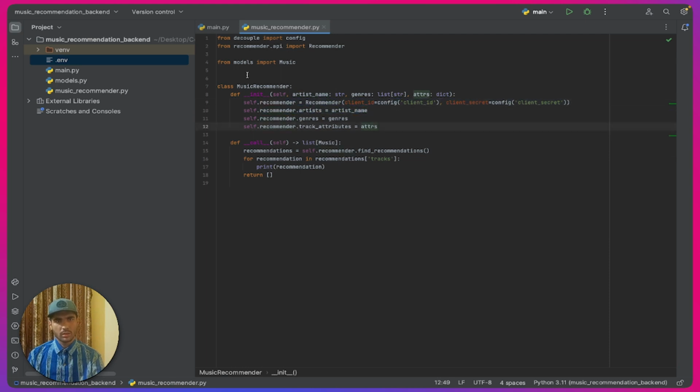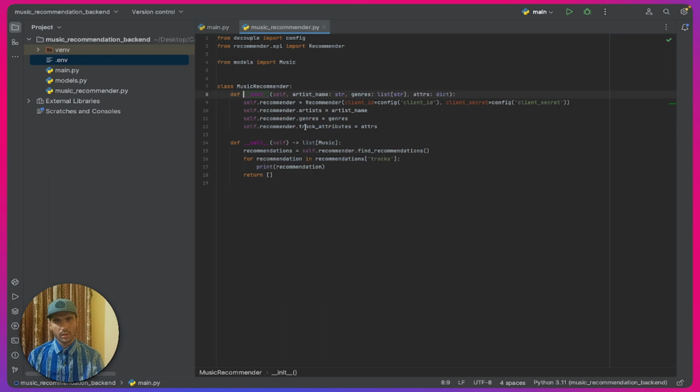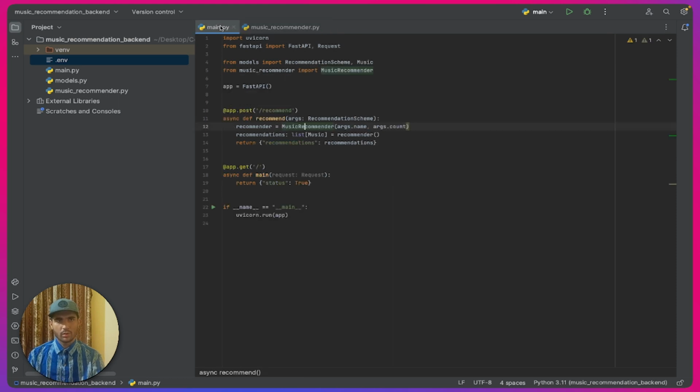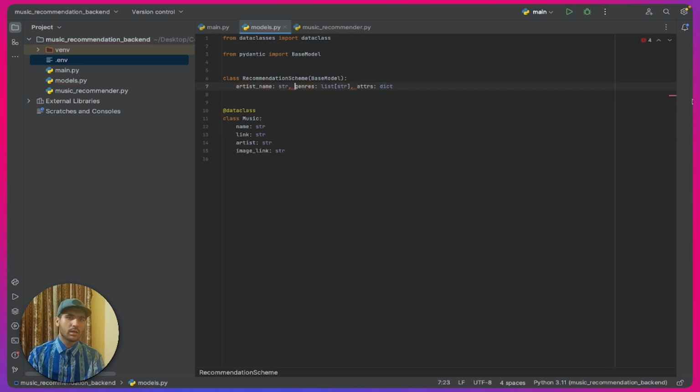Recommender is done. So in the main.py, it will ask now. Here in the music recommender, it's asking for the artist name, genre, and attribute. So let's do one thing. I'll control X this complete part, and we'll pass our scheme. So this recommendation scheme, I will take this out and I will paste all of this.